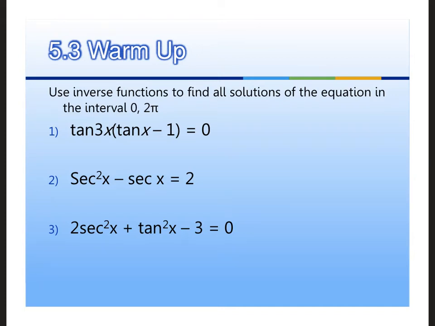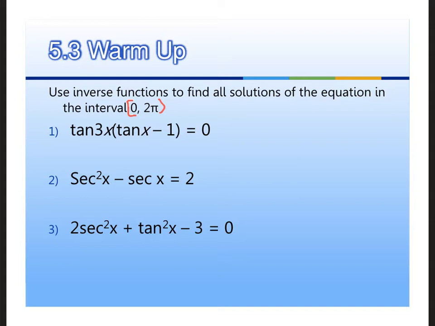All right, so in 5.3 we talked about solving the trig equations, right? So this time you're given the answers and you're giving me the angles in radians. And this time, this should have had a bracket and a parenthesis. This is actually saying on the interval of 0 to 2 pi. So we're going to talk about what it would look like if it's 0 to 2 pi, and then we're going to talk about what it would look like if it didn't, because your quiz could have both.